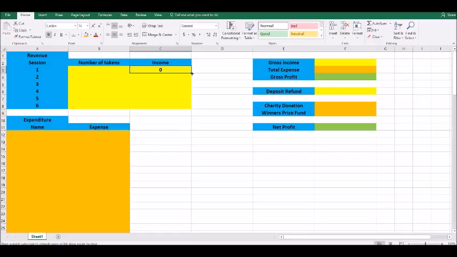Now we're going to hold down the left mouse button and move the cursor down until cells C4 to C8 have been highlighted.